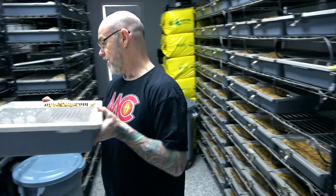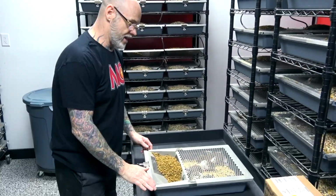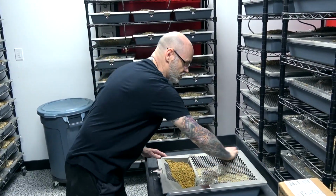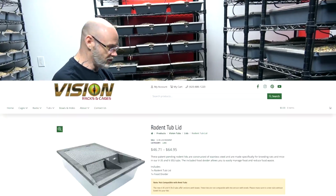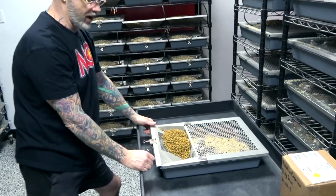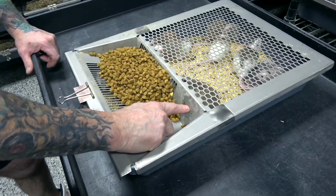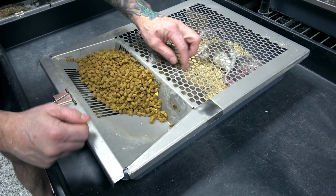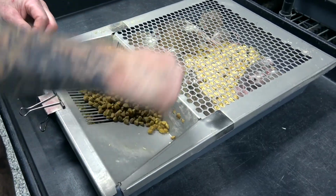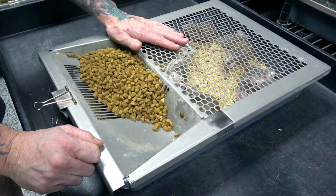We take the tub and we come over here. One thing I like about this is even for cleaning, I just sort of wipe the top. They're stainless steel, but I like the pan here, like the food truck that's built right in. And if you notice where this goes, it goes in on an angle so that the smaller animals or the rats can get to the water instead of it being on the top and they always have to climb. Notice how no one's climbing on the top?